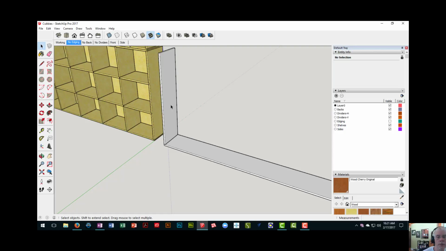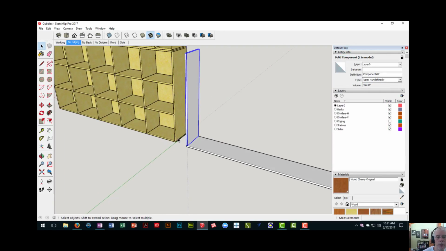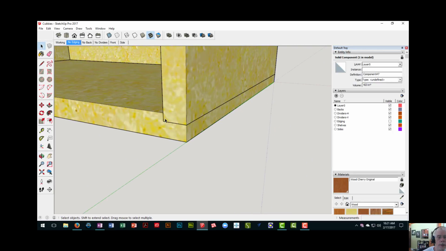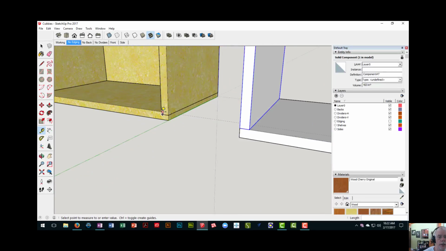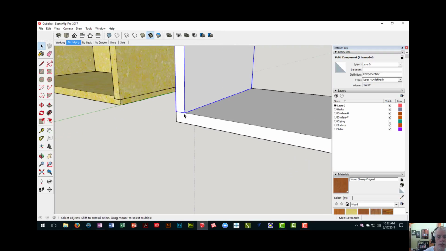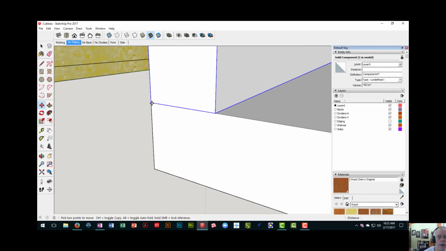I'm going to press spacebar to get the select tool, triple click, right click, and also make this one a component. Now you can see that this side is actually recessed a 1/4 inch into the bottom shelf. So there's going to be a rabbet, a slot in that bottom shelf for this side piece to sit in. So first thing I'm going to do is move this side piece straight down. So I want to actually acquire the blue axis, which I had a little trouble getting, so I'm going to get it from here. Now I can align it on that outside edge, and I'll type in 1/4 and press enter.